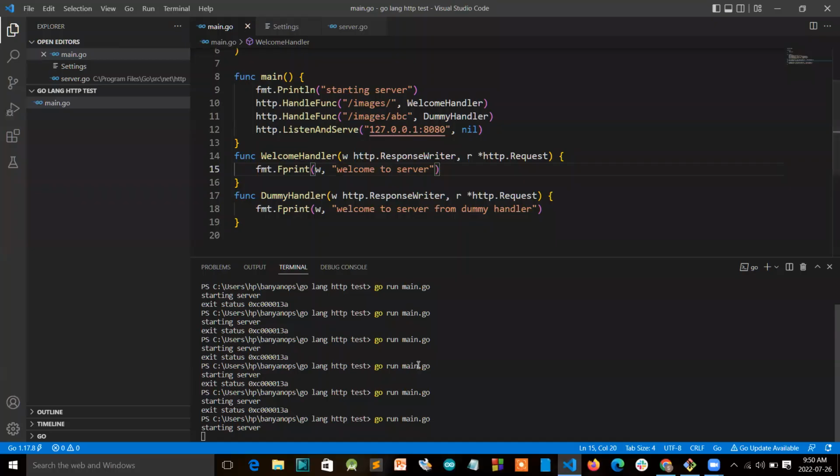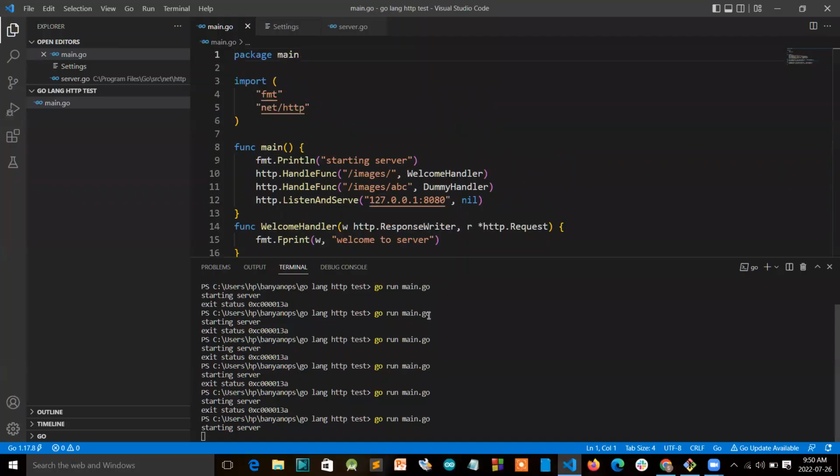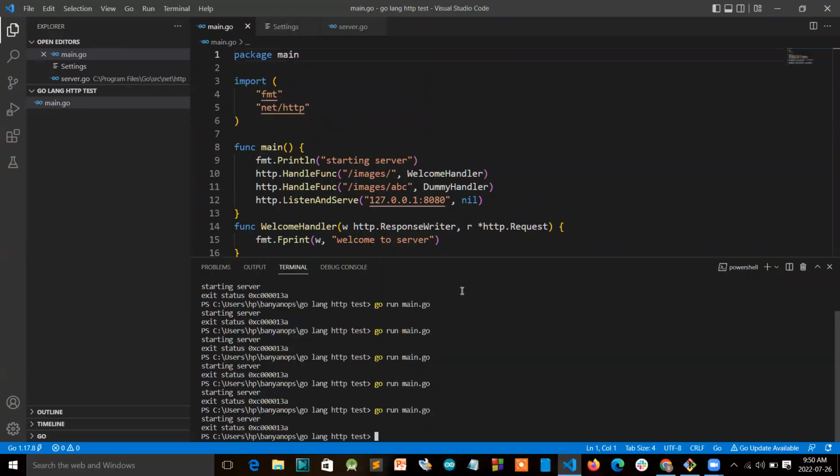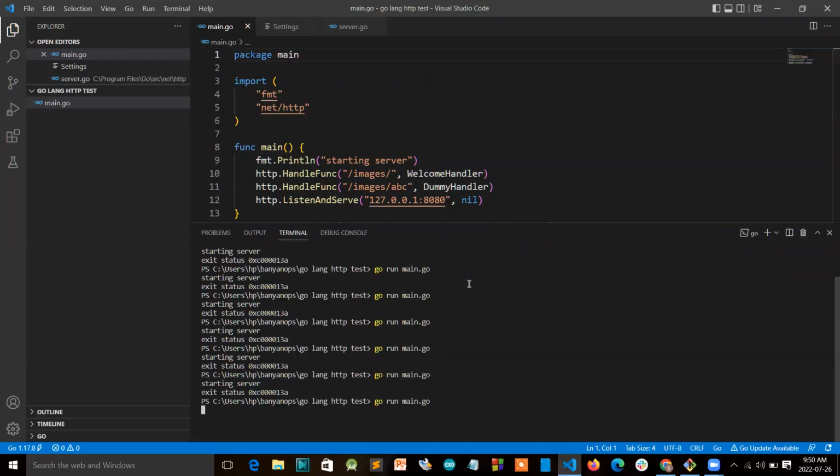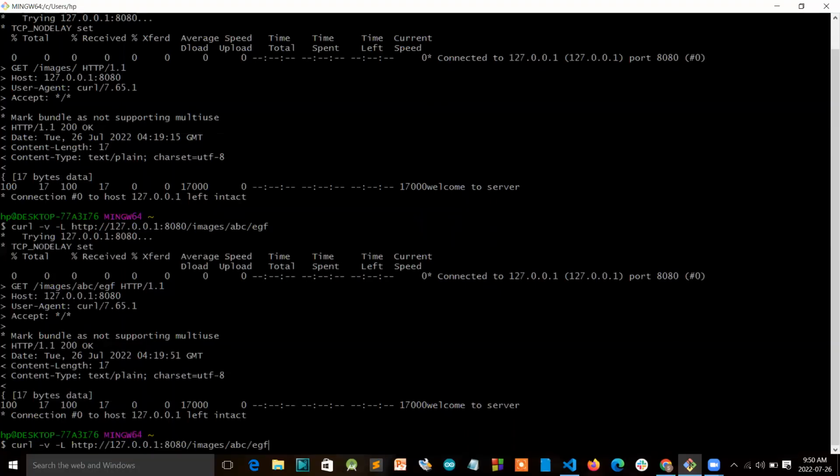Oh, that's the issue. We didn't save our server before restarting. Great. Let me just restart it and try it again. Okay. There are a few questions. Give me a minute. Let me first clarify this one.